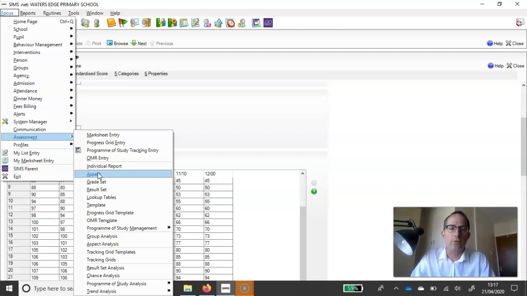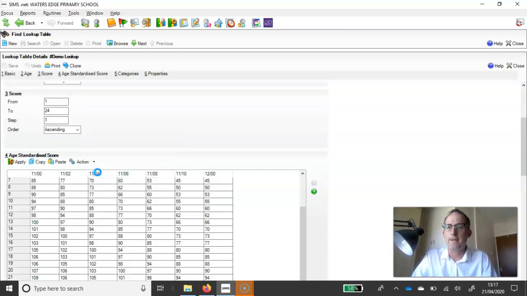I'll also create an aspect that holds the result, the number that we're looking to calculate. Again, you've probably already got that aspect on your system. So for you, it'll probably just be a matter of identifying where your raw score is as an aspect and where your scaled score is as an aspect. But I'm going to create mine from scratch here. So I'm going to create a new aspect.